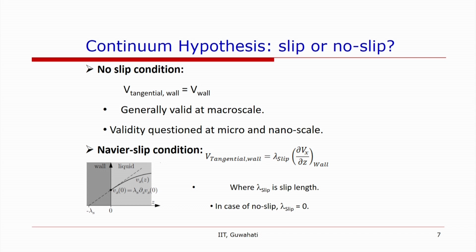As we all know, if you have done an undergraduate course in fluid mechanics and studied viscous fluid flow, then you will know that at a surface, the no-slip condition means that the velocity of the fluid will be equal to the velocity of the surface. That means there is no slip between the solid surface and the liquid layer adjacent to it. This is purely based on experimental observations.